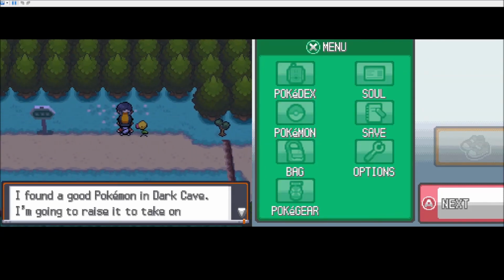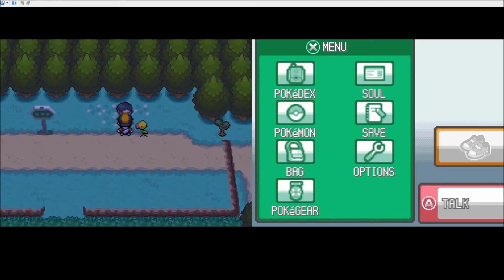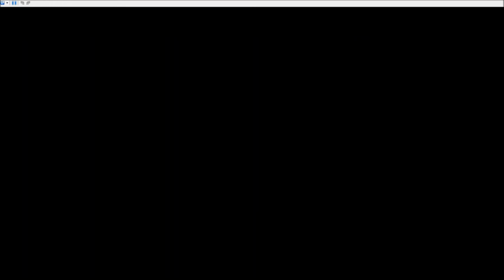Found a good Pokemon in Dark Cave. I'm going to race to take on Faulkner. He's the leader of Violet City's gym. Alright, so Faulkner is the new Brock.